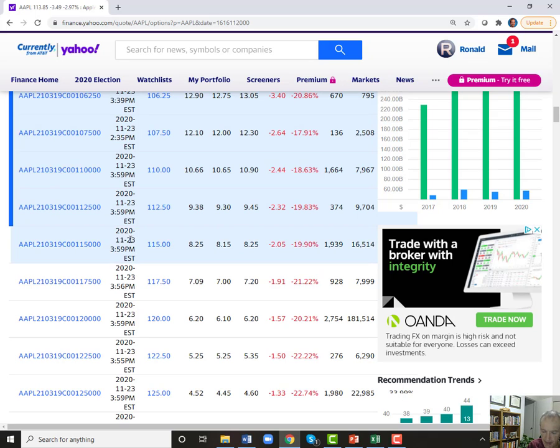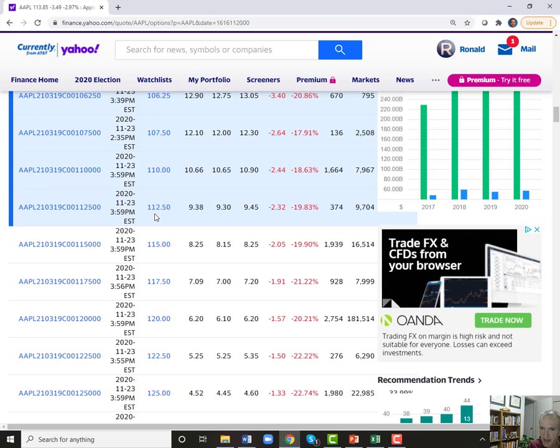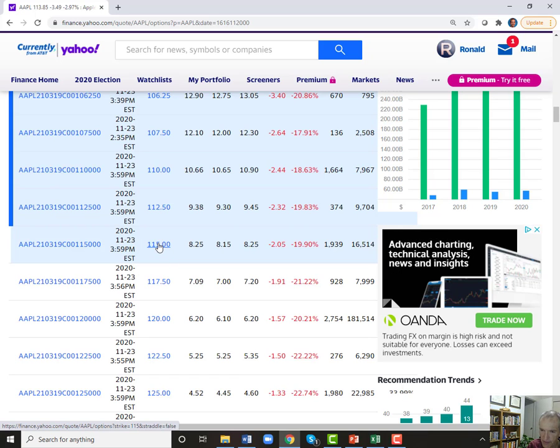Now you can notice we talked about at the money, out of the money, or in the money. So this 112.50, that would be, I'm sorry, in the money, because you have the right to buy it for 112.50 and it's currently trading for 113.85. So that would be in the money. The 115 would be out of the money. You have the right to buy it for 115, but it's currently trading for 113.85, so that wouldn't be good. But let's try 120 as our strike.